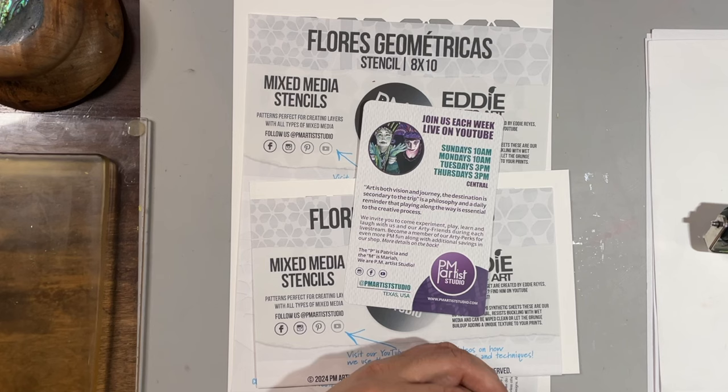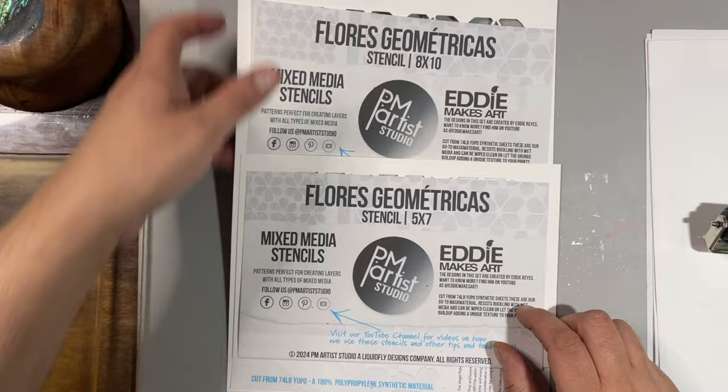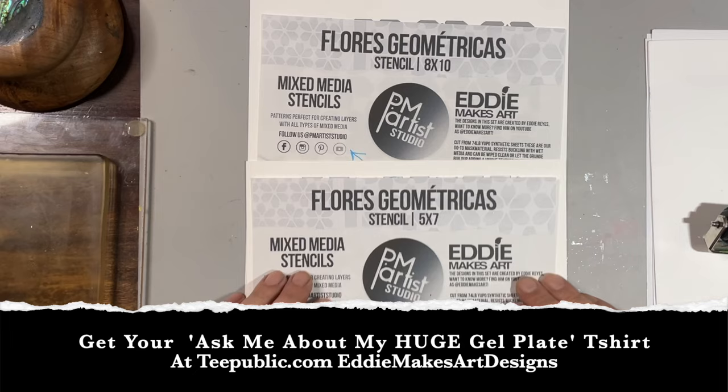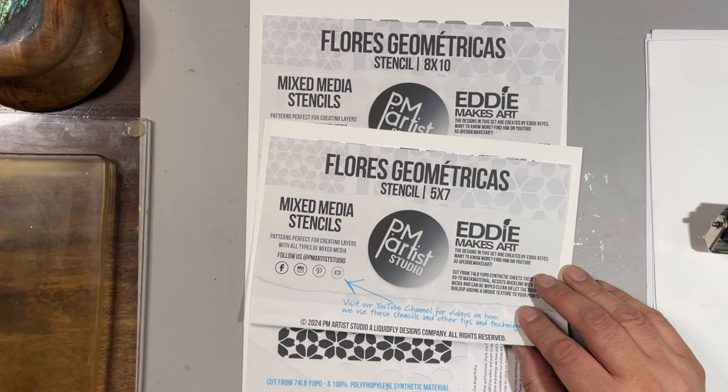Now, let me introduce you to my new stencil. I have it here in an 8x10 and the 5x7. They come in three sizes, and there's a 9x12 for those of you who have much larger plates than I. This is called Flores Geométricas, which translates to geometric flowers. Pretty easy, but I just like the fancy name.